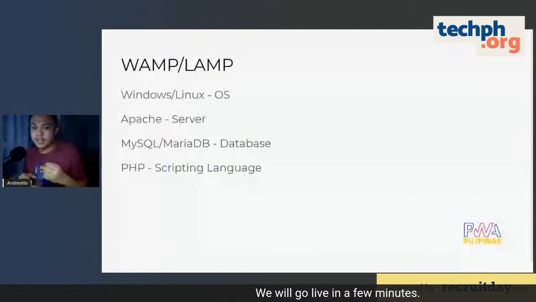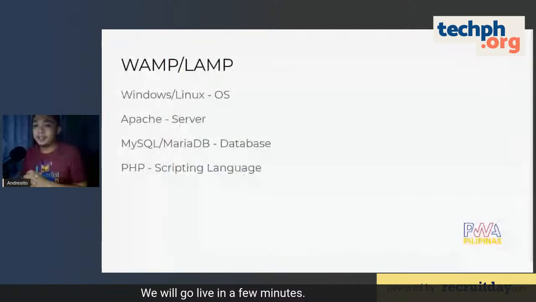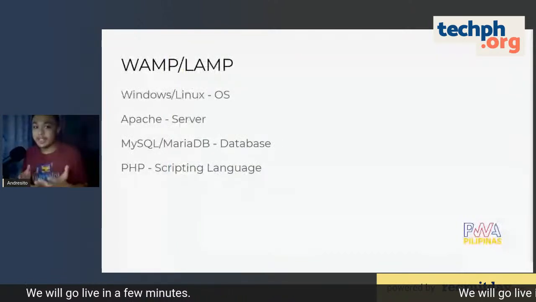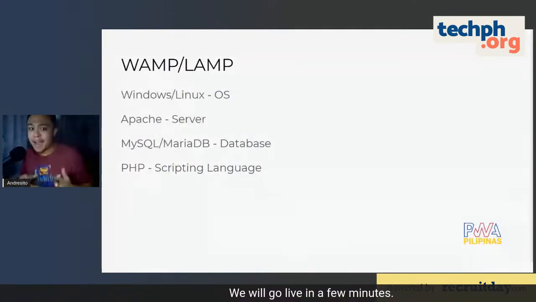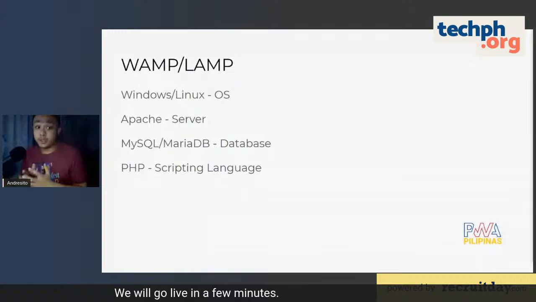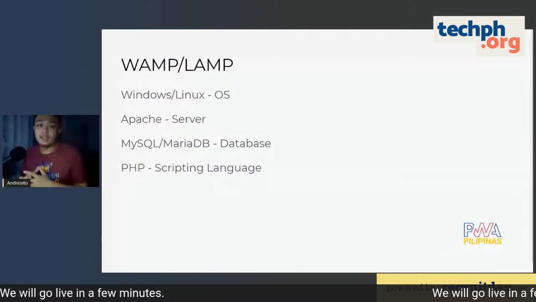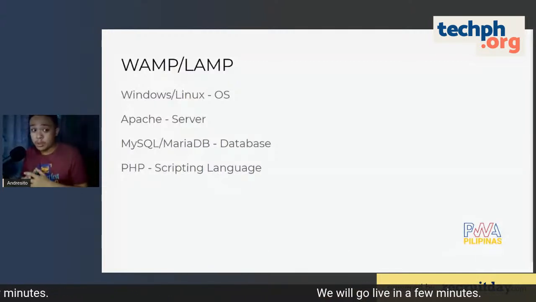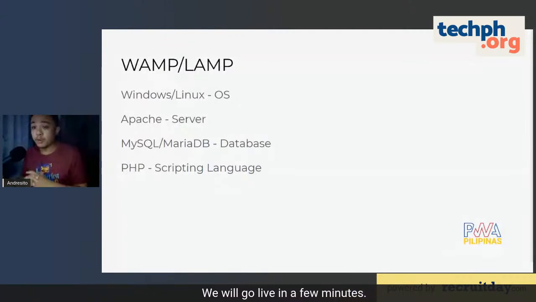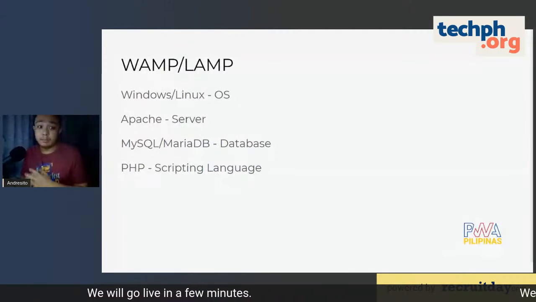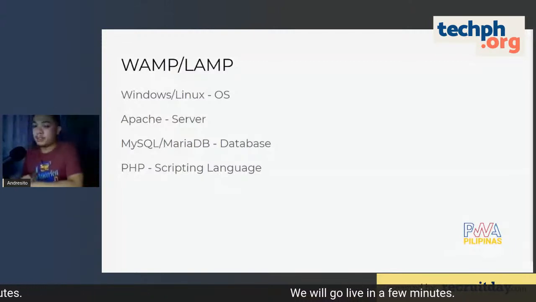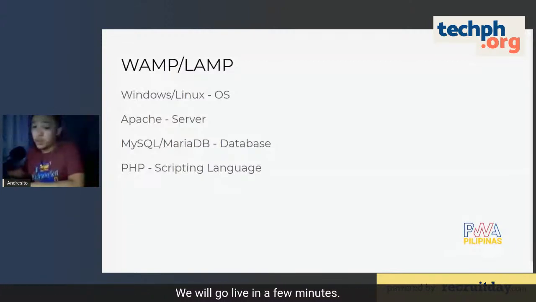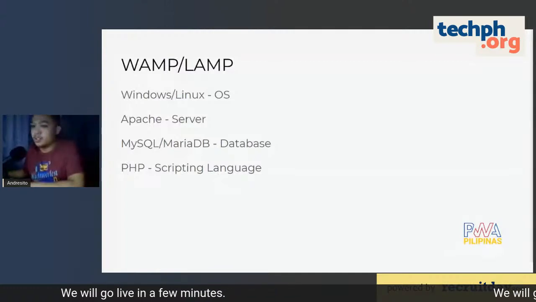So basically, it's a stack, right? Just to refresh that it's a stack. Our OS is typically Windows, Linux, or Mac, and the server runs on Apache. Our database is MySQL or MariaDB for newer versions of XAMPP, and PHP for scripting language. Though sometimes it contains Perl, but we're not going to discuss it much.